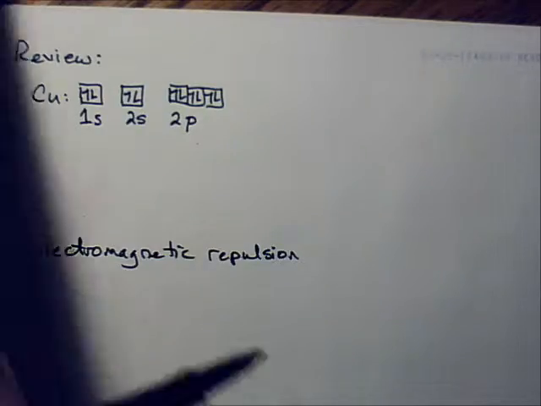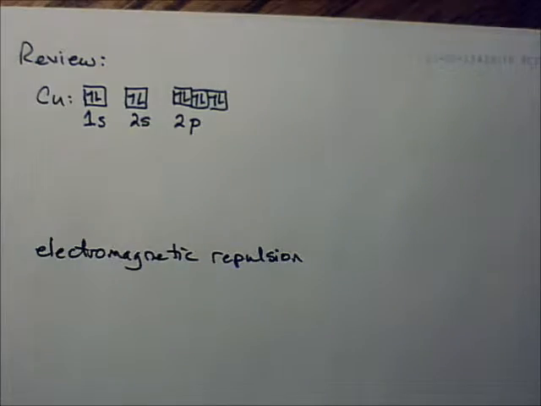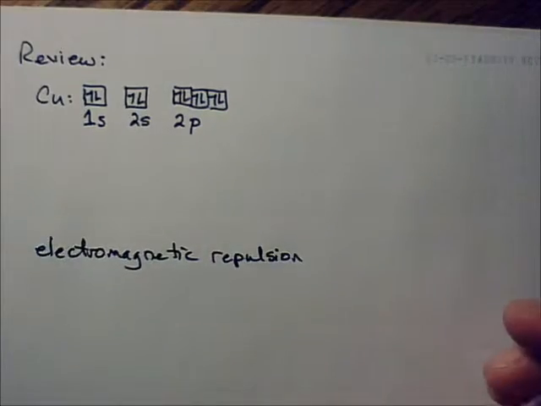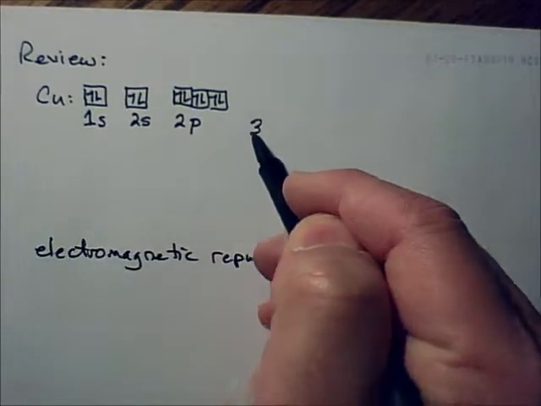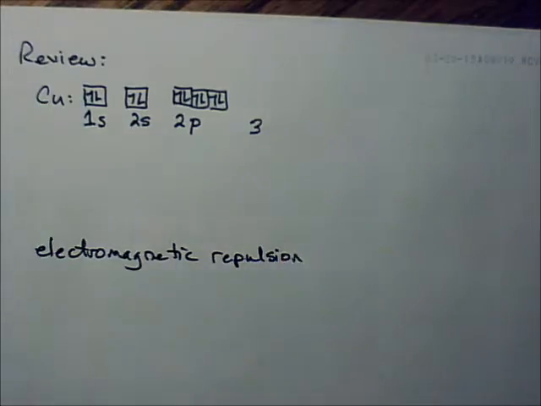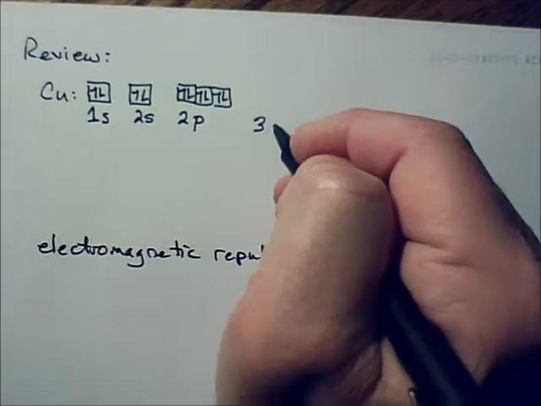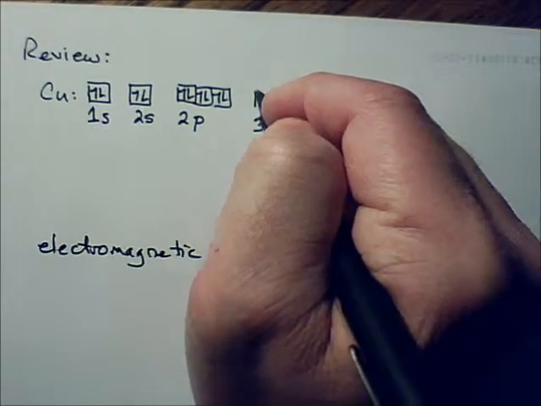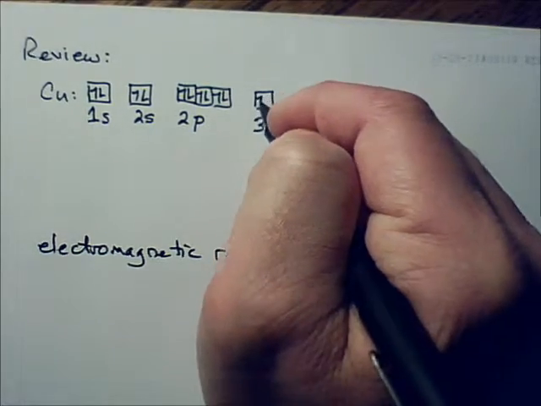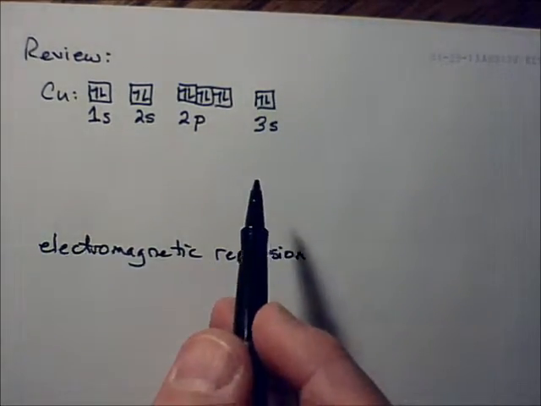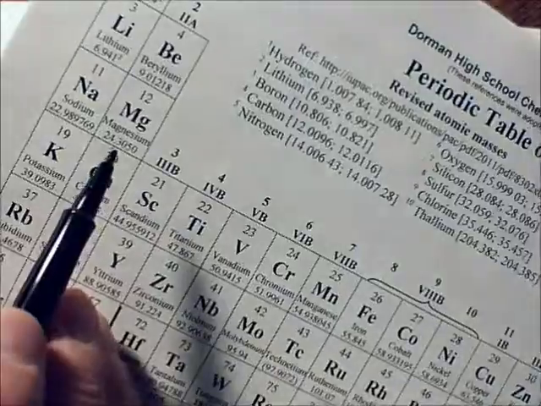All right, so that's the whole second row we've gotten done. We're ready to go to the third row. That begins with sodium over here. Okay? So that's the third primary level. And we're always beginning in the S sublevel because those are our first two columns. So we're going to start with 3s, only one orbital in an S sublevel. So we've got 2 electrons there, and we filled up the orbital notation through magnesium here.